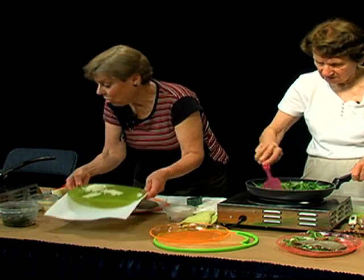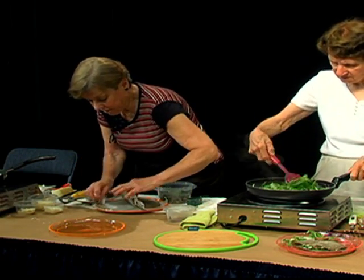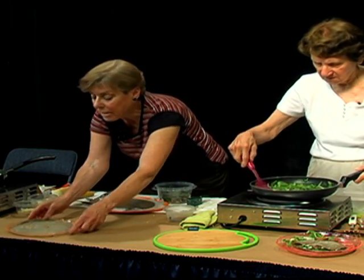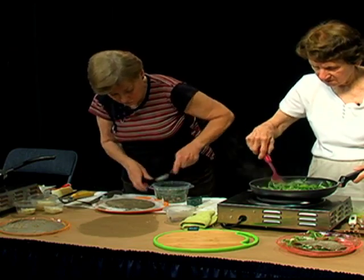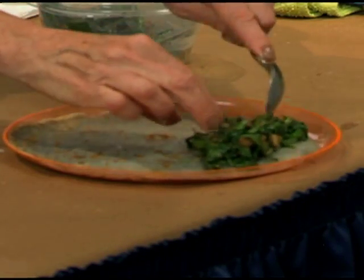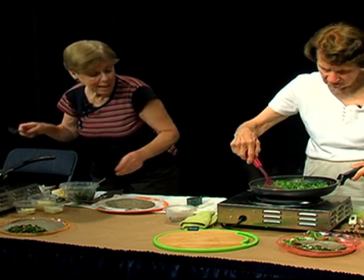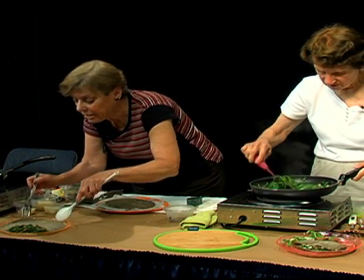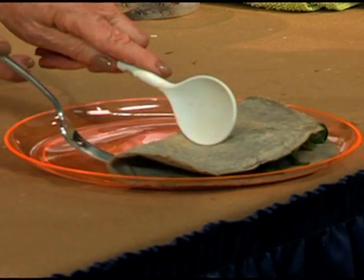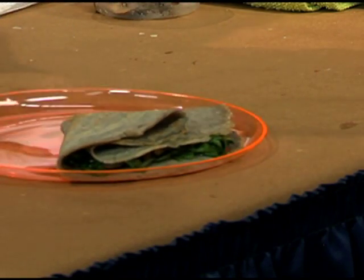And I'd just like to show you how a crepe is put together. There are so many different ways of doing it, but you take a crepe and you add your mix in one corner, like so, so that when you overlap it, you'll find that it won't ooze out. So you fold up and over, like so. It makes a very nice design.